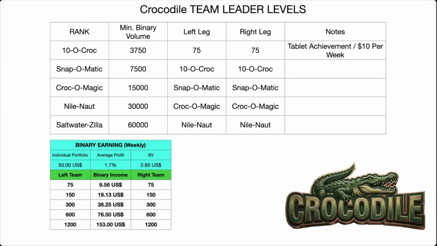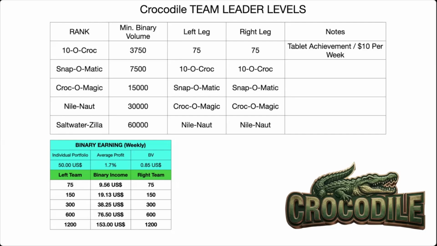So if we go to my slides here quickly, what we're looking for, and what you're all looking for, is if you had 75 people in your left leg and 75 people in your right leg, you're earning $10 a week. And that's really where you want to start. As Raina said earlier on, if she can put away $20 a month, that's a really nice start to your savings. So you can just imagine building your team so that you've got 75 people in each side. And this is based on an average. You wouldn't necessarily earn that from the first week, but as the team grows very quickly once you're at that level. So this is just an average from what I've seen.